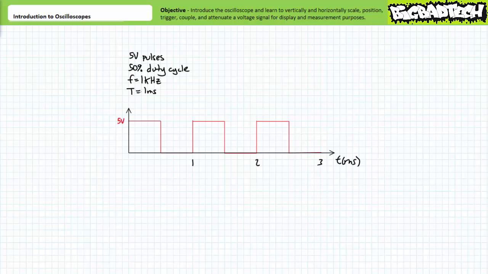This pulsed waveform can be said to have a 50% duty cycle, and that there are equal spans of full on and full off. The time on is 500 microseconds long, as is the off time. The waveform then repeats itself. This pulsed waveform can therefore be said to have a 500 microsecond plus 500 microsecond, or 1 millisecond period. A period of 1 millisecond corresponds to a frequency of 1 over 1 millisecond, or 1 kilohertz. For the remainder of this lecture, we're going to use this waveform and nothing else, so you may as well get used to it. In summary, 5 volt pulses at 50% duty cycle with a period of 1 millisecond corresponding to a frequency of 1 kilohertz.